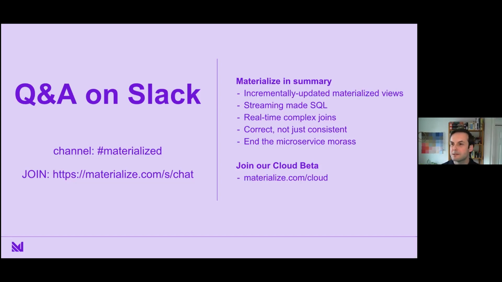But if I was summarizing, Krishna, it would be: how much do I need to get into the inner workings of Materialize in order to make sure that I'm optimizing things and using memory efficiently versus just writing SQL? What I would say is to try the default, that is to lean on Materialize to optimize the data flows.